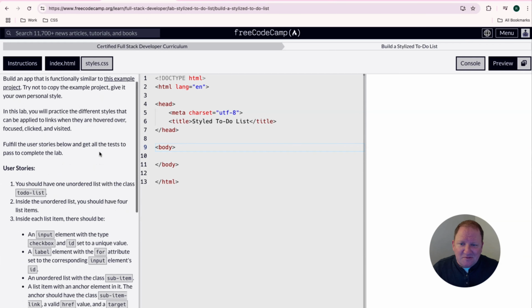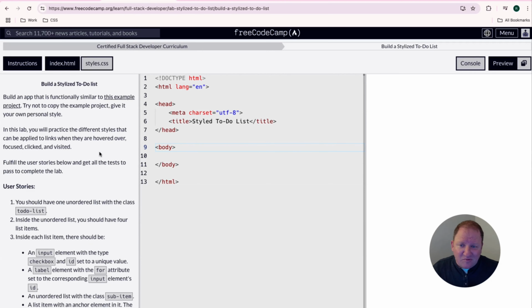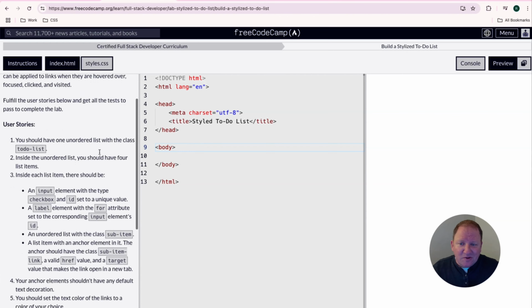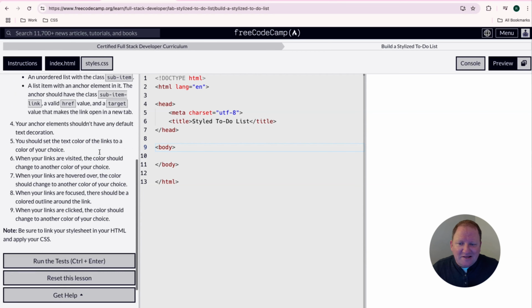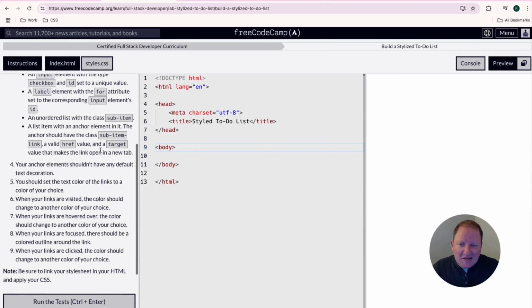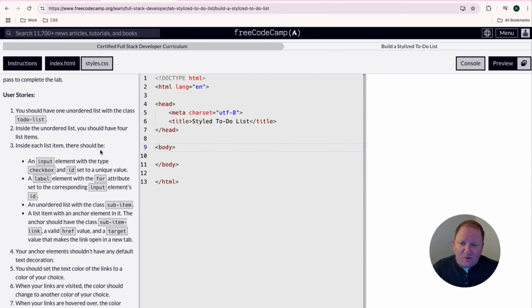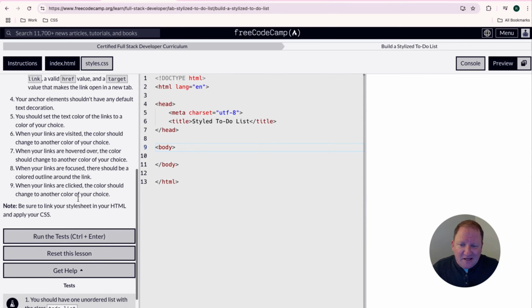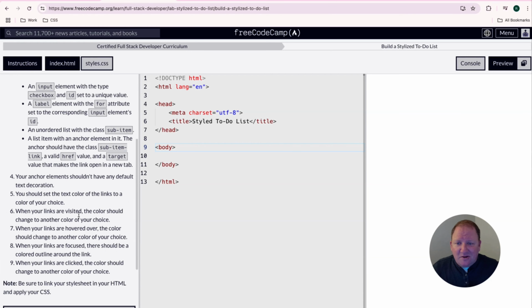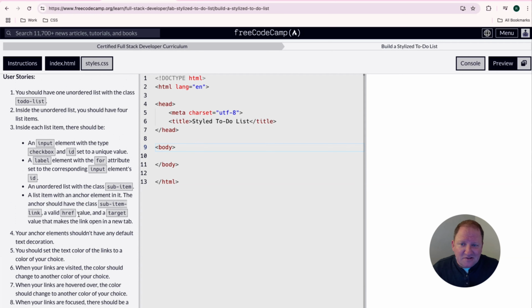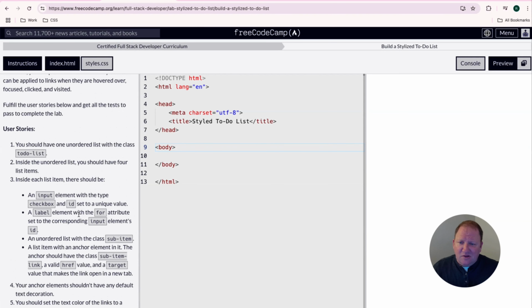Now, the way that freeCodeCamp is built out, if you haven't gone through any of them, hopefully you have before this video, we have some user stories that we're going to go through. And usually the user stories might be enough to get us through passing all these tests. So at the end of everything, after I go through all of the user stories, I typically come down here and just run all the tests. So you can run them at every single step if that's what you want to see if we got it right. But I'm going to wait till the end and then fix what needs to be fixed. And I may make mistakes. I'll have a chapter at the end that will fix any of the mistakes if we have them. Okay. All right, let's go ahead and get started.